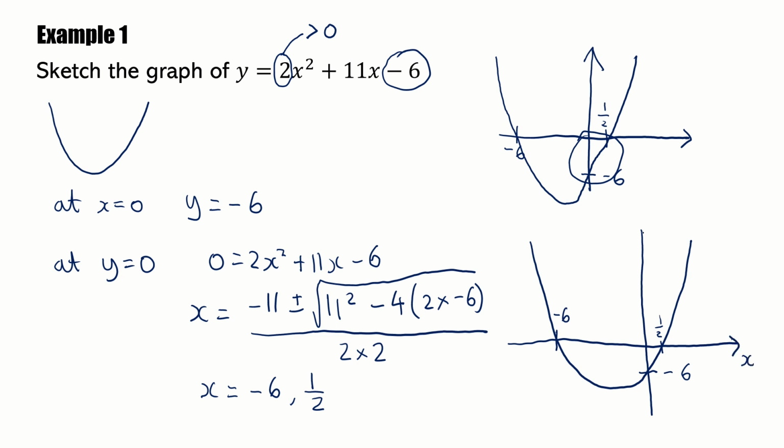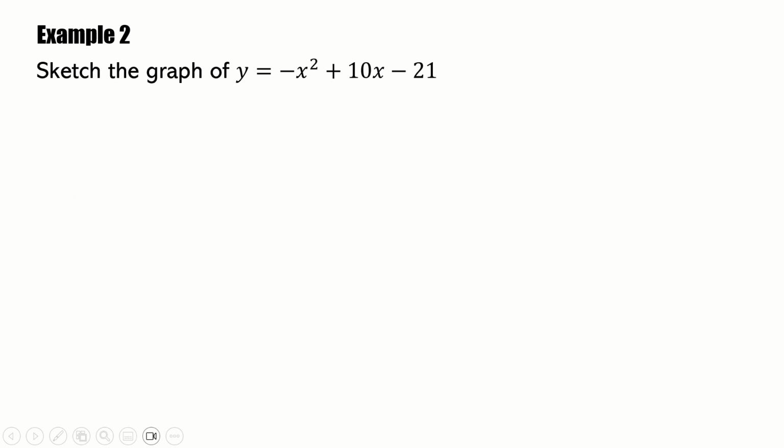It's sometimes a good idea to concentrate first on doing the shape and then put the axes on afterwards, rather than putting the axes on, then trying to make the graph fit through those specific points you marked on. Cool, so that's our first example done. On to our second example where we're going to sketch this graph.